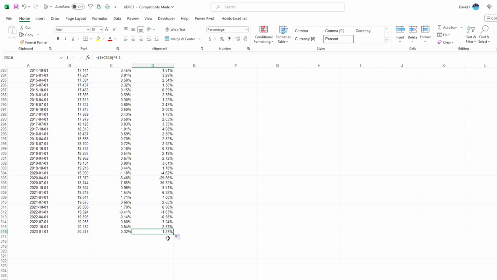So that's how you can calculate GDP growth. Remember to focus on the real GDP, not the nominal GDP. And doing it in Excel is really simple. All you're doing is taking that growth rate and annualizing it and looking at that pattern.